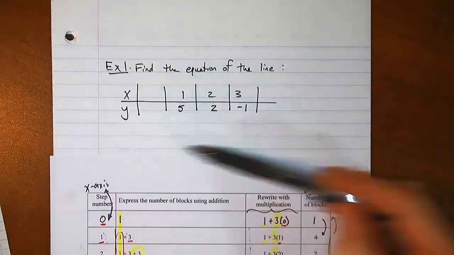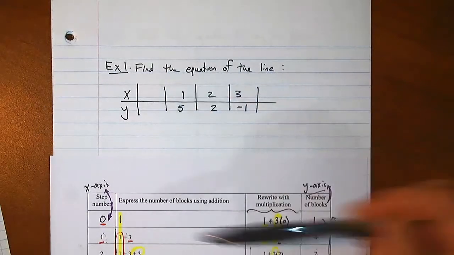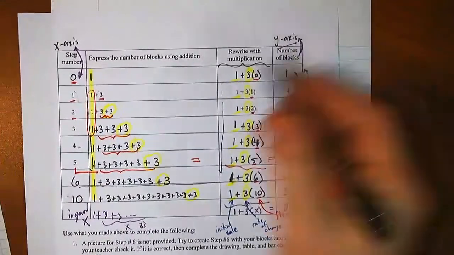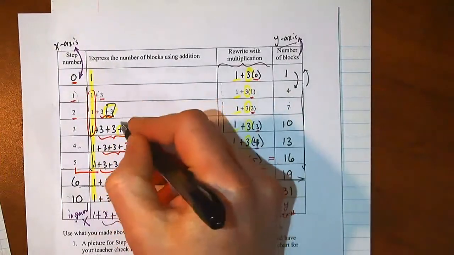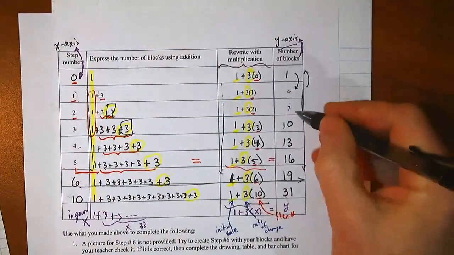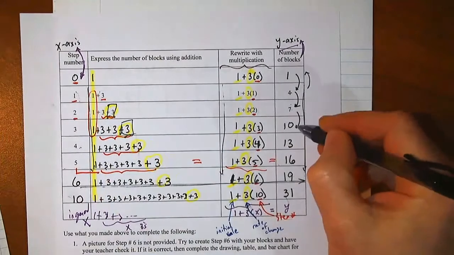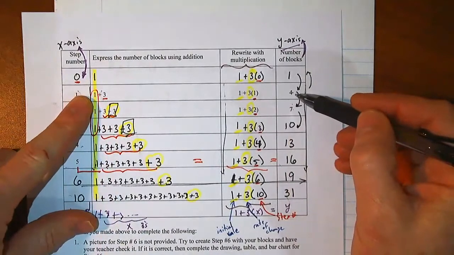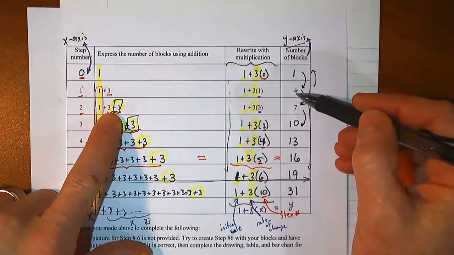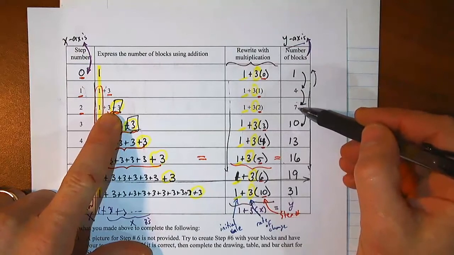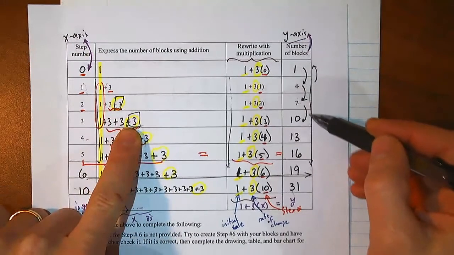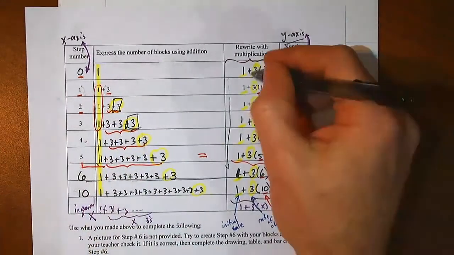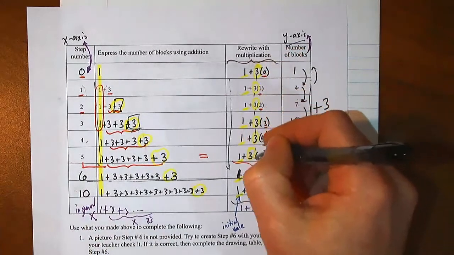And so that's what I want to do right now, just looking at this table. Can we find step 0? Can we find the pattern? Okay, so remember what happened here is the number of blocks that we were adding every single time. That's how much this was going up by. Initially we had 4 blocks in the first shape that I put down there. And then we put 3 blocks on it. So 4 plus 3, we had 7. And then we put 3 more blocks on it. So 7 plus 3, we had 10. So our pattern was that we were going up by 3 every single time. And that's where these numbers came from.